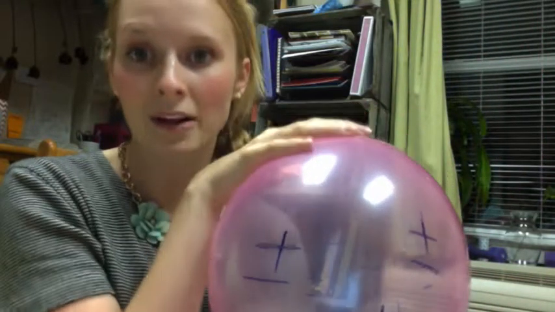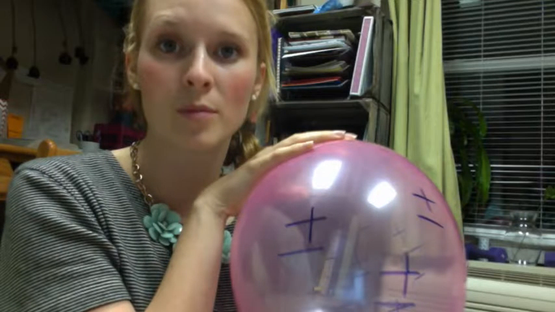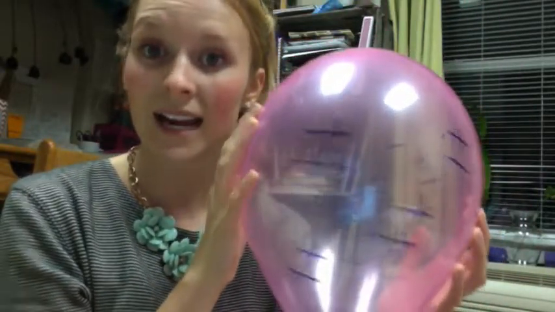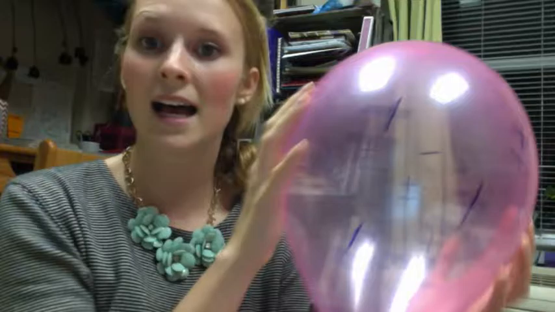So we have to remember back to a couple weeks ago first when we talked about atoms and protons and electrons. And remember that protons have a positive charge and electrons have a negative charge. And balloons and any other object generally has a neutral charge before any kind of action happens. So before we rub it to my hair, it's got a neutral charge.